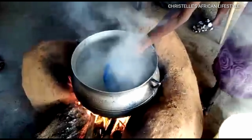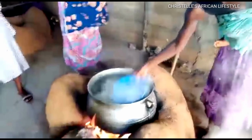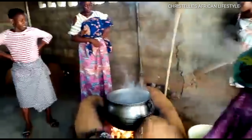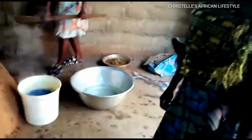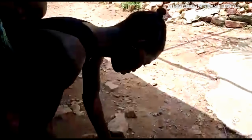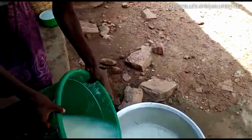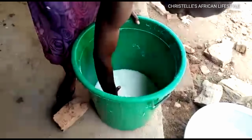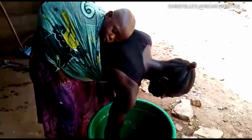Akpang is like fermented fufu. Fermented fufu from corn. You soak corn and take it to the grinding mill, and you grind it. After grinding, you squeeze out the milk, I will call it the milk, from the corn. You will not cook it to make it coagulate. No, you leave it for some time for the starch to settle, and you can pour off the water. You can just separate it directly. You don't have to cook it to separate it.